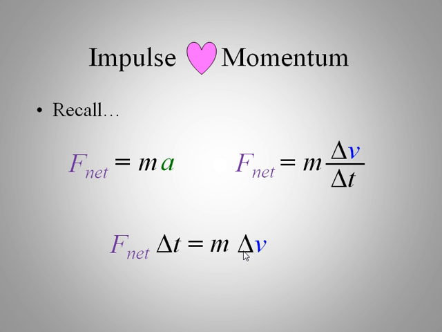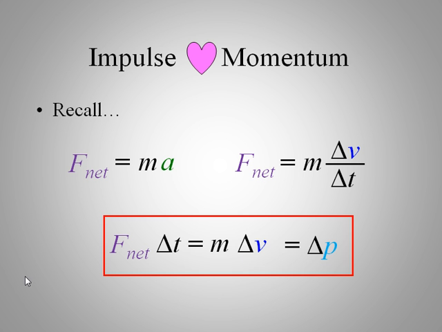And over here we have mass times the change in velocity. But mass times velocity is really what? Well, that's momentum. Since it's change in velocity, this is really change in momentum, assuming mass stays the same. So this side of the equation, we can also just say change in momentum. This deserves a box by itself. In common language, this says an impulse causes an object's momentum to change.